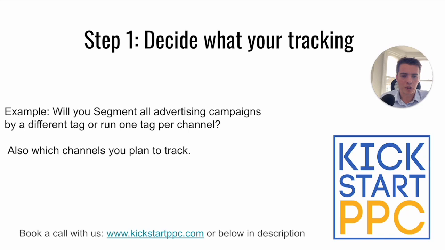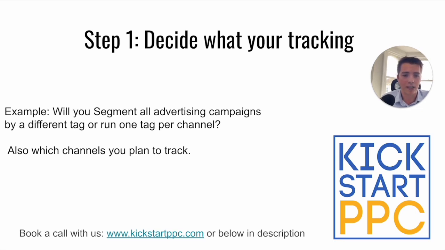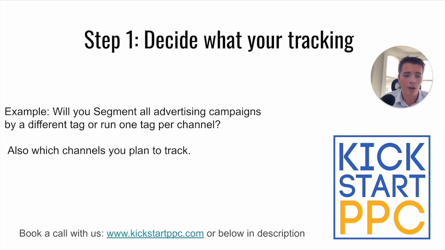How granular do you want to go with your tracking? This is the first step — you want to decide what you're tracking and which channels to track. Figure out which ones are best for your business and set up the actual attribution tags for each one. We would recommend you segment this out by campaign so that you have a full understanding of what campaigns are working and what aren't. We see this all the time where people set up maybe one or two attribution tags per platform and run about 10 campaigns, and we don't know which ones are doing well.